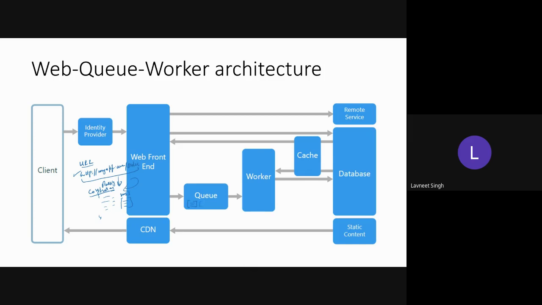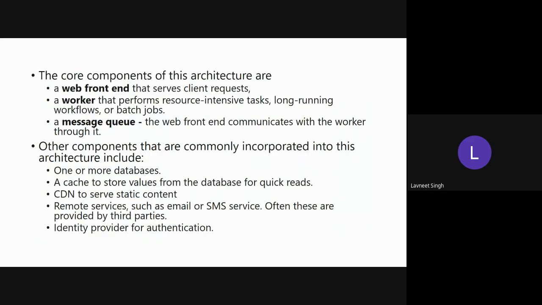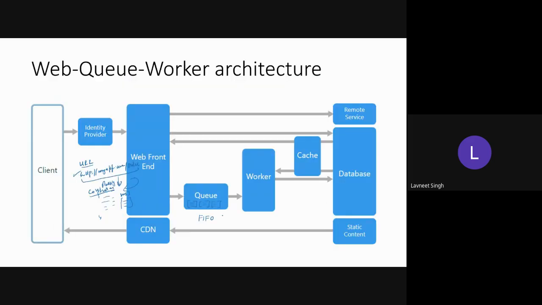So like that, there could be many messages in the queue, and a queue, as you would know from data structures, is a FIFO thing, first in first out, right? So there are something called workers. What are workers? Basically they are code or components which execute on a trigger. What is that trigger?